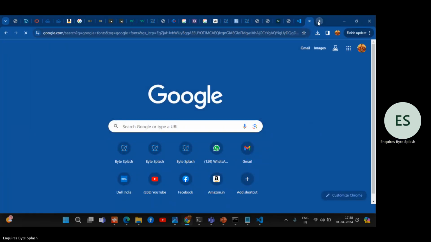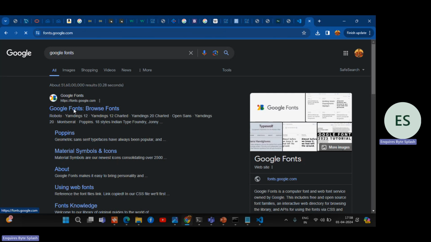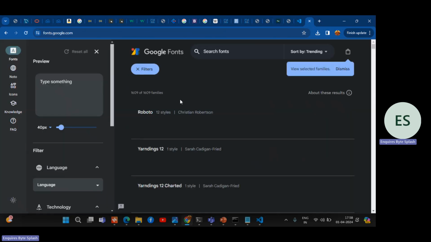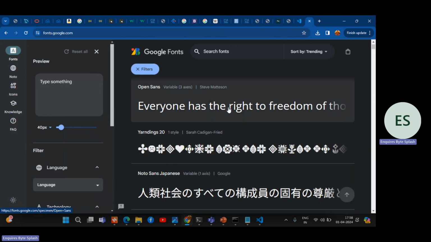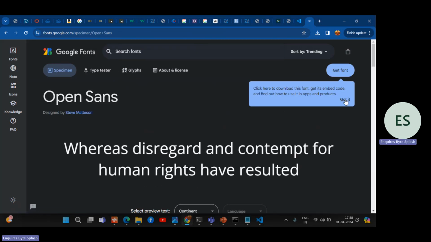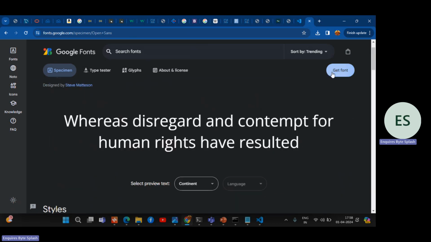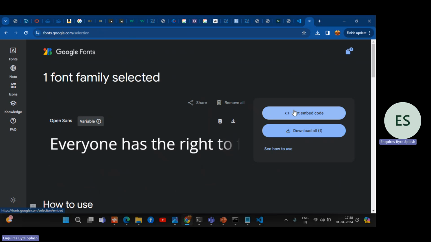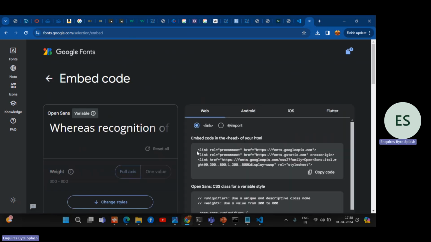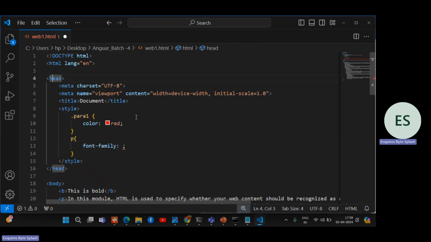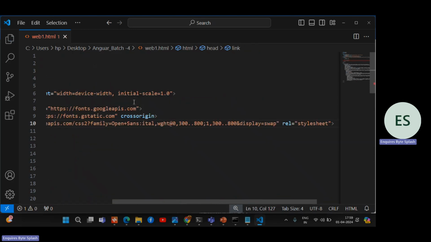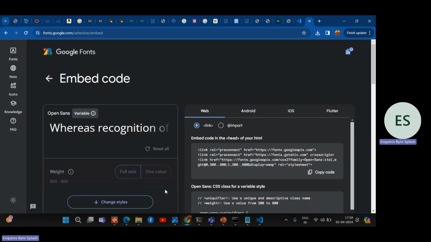I will just tell you. Go to Google Fonts. I select one font that I can download the link for and apply. Then only that particular font will apply. For example, this is the font. If you click on that, this is open source. It is not there in HTML by default. Then you need to get that particular font. You have that embedded code. See, this is the embedded code. Copy that code and put it in the head tag in HTML so that it will be applied. That is Open Sans, right?